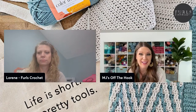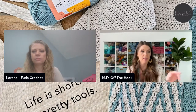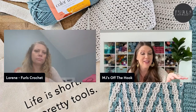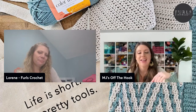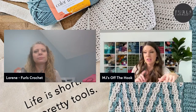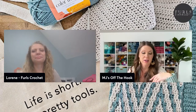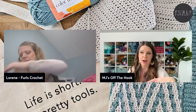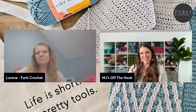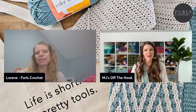When you're coming back, and I give you lots of tips and tricks within the video, but with inset mosaic crochet, you're coming back against the other row. So you're going across and then you're coming back in reverse. And you can speed that row up a little bit, and I tell you this in the video, you don't necessarily need to track that row, which speeds up the process. You can see where you need to do your chain and whip across it much quicker. When you're doing mosaic crochet and you have to track, it can feel overwhelming and slow, but when you can whip back across the other row, going back the other way, it cuts some time out. It makes it feel like, oh wow, this is awesome.